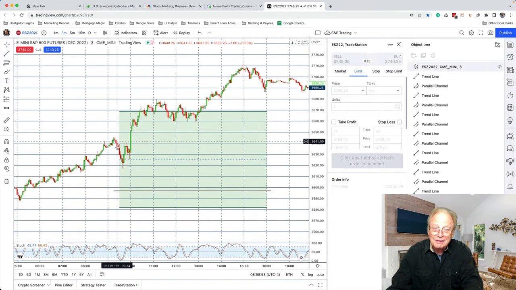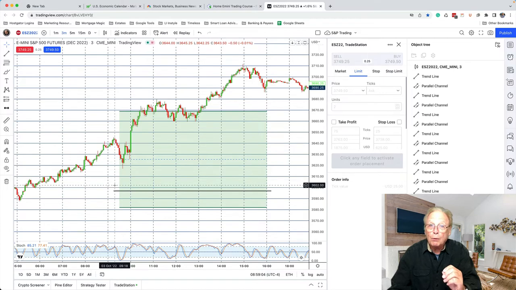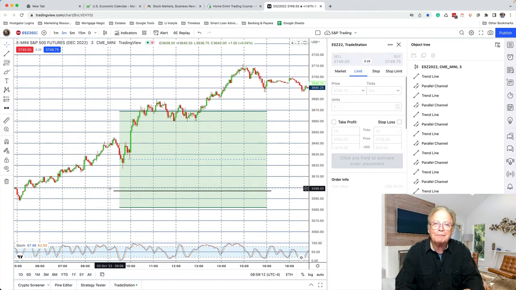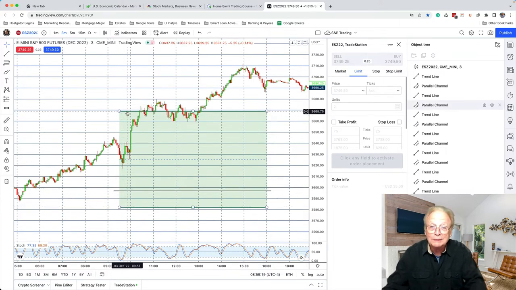This rectangle is not a guess. It's based on arithmetic, that is, measurements of price movement throughout the previous several days. Measurements of points from lows to highs, from lows to lows, from highs to highs, and from highs to lows. And these are averaged out, and then the averages are averaged to arrive at just two numbers, a support number and a resistance number. And I put this on my chart. And this is the trading zone.